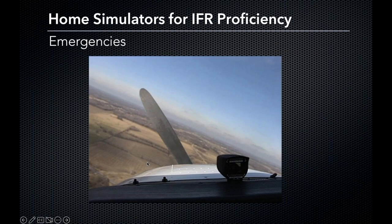Emergencies are something we can practice in a flight simulator, and I like to think are favored to practice in a simulator. If you ever see that image on the screen where your propeller stops spinning, it can be a day full of sweat and some words that you shouldn't utter online. But it's something to practice a lot and get a better understanding of your aircraft's performance.